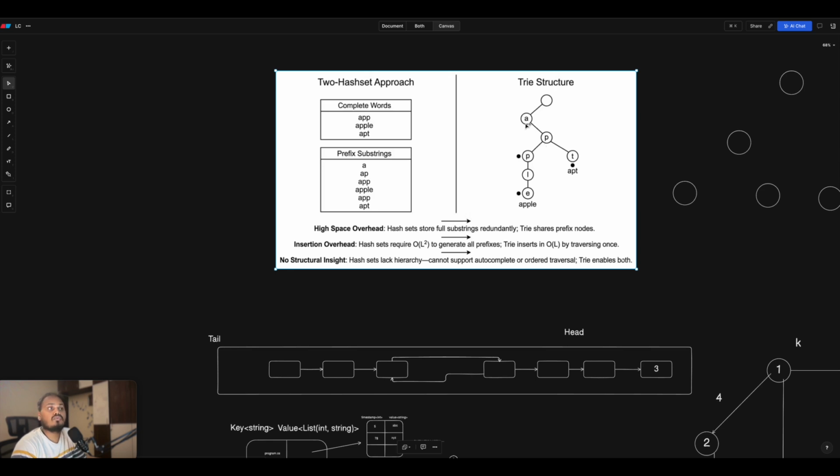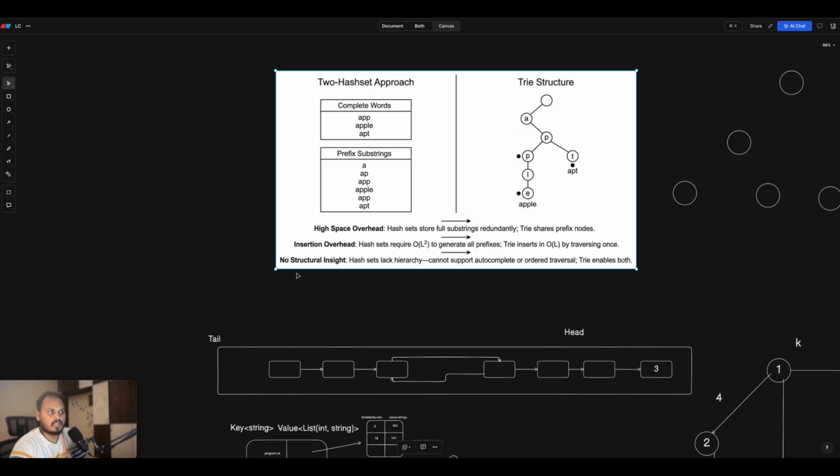So there is no overhead computation. The structure itself is self-sufficient, so it can support the starts with operation, any type of ahead feature. So that is the major distinction between the storage overhead and the insertion prefix calculation overhead, the computational overhead, which are the two major things.